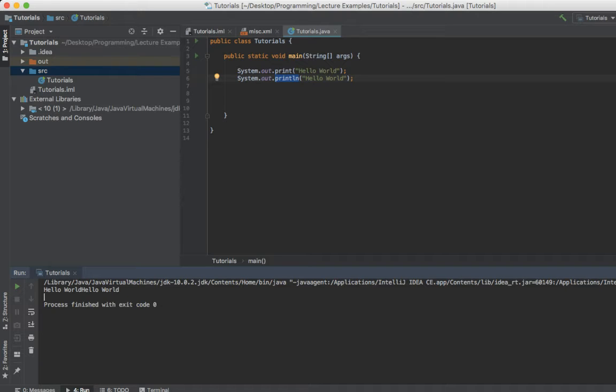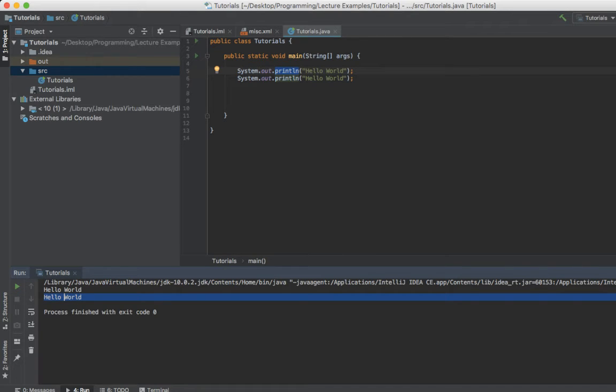And since this regular print statement did not start a new line, these two words are right next to each other. So suppose we were to write println over here and run this code. Since hello world from the regular print statement is printing right next to the other hello world, if we write a println statement, they'd be one on top of another, because println will start a new line, and then this hello world will also print on a new line. Okay, I hope that made sense for you guys.